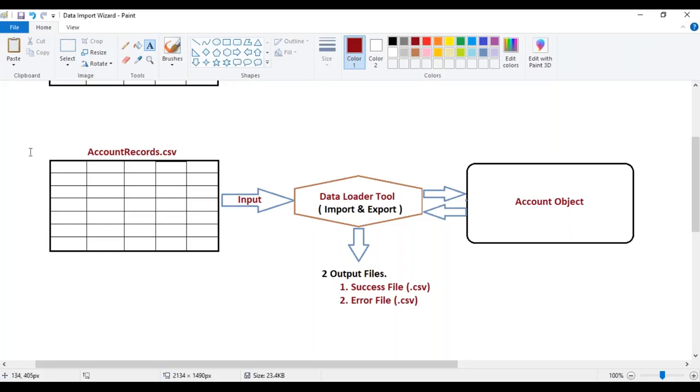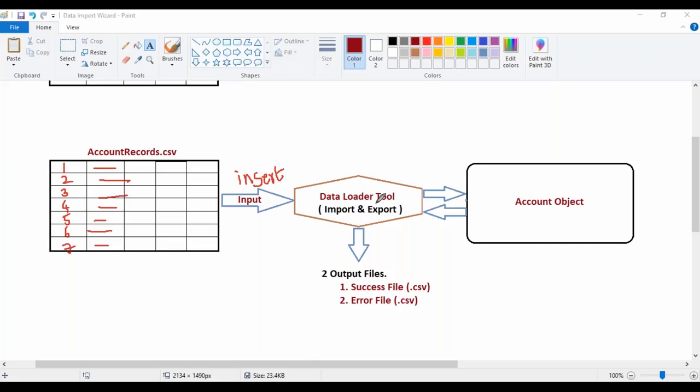Let me explain. For example, inside my Excel sheet, I have placed some record information to be inserted: first record, second, third, fourth, fifth, sixth, seventh. Seven records I have placed inside my CSV file, and I want to insert these records into my object.